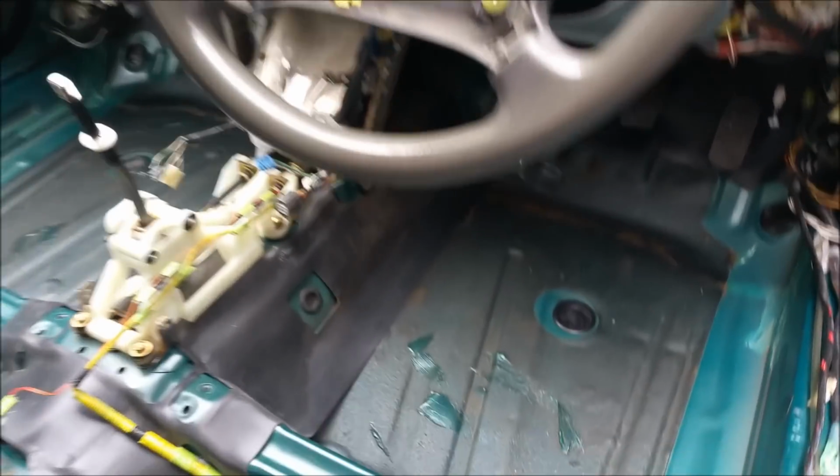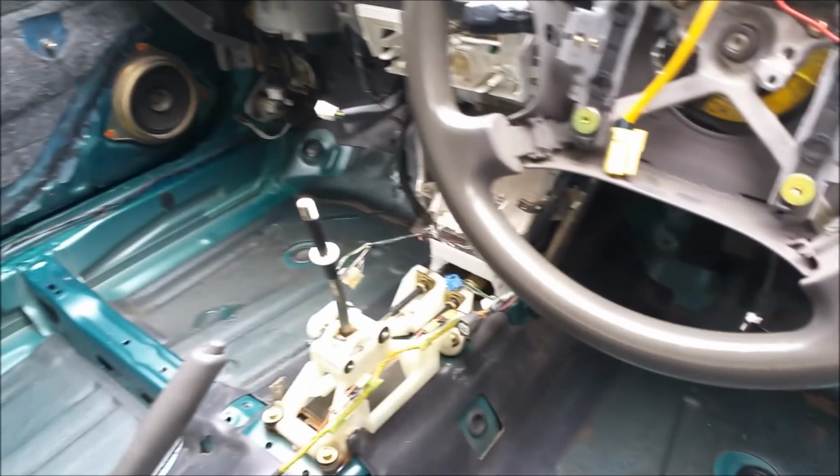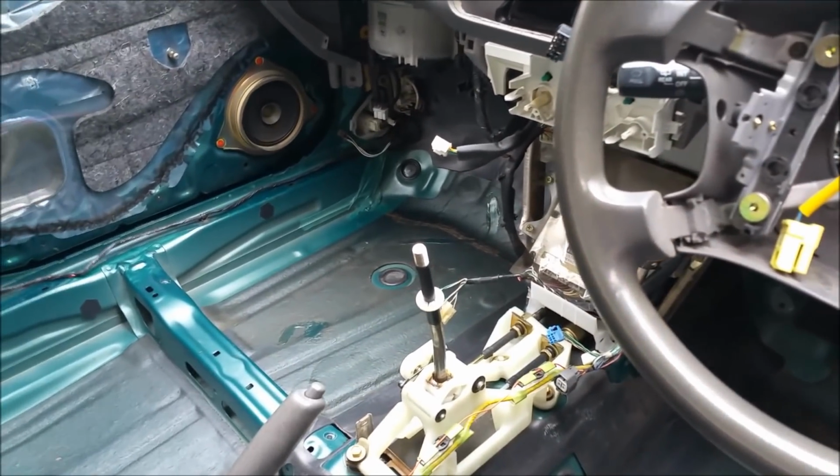Not a bad idea at all when you've got an interior all stripped out is just to have a look after it's rained. We had a lot of rain last night, just to see if there's any leaks. This car didn't smell mouldy, so I'm not surprised there's nothing there. But it's not a bad idea anyway.